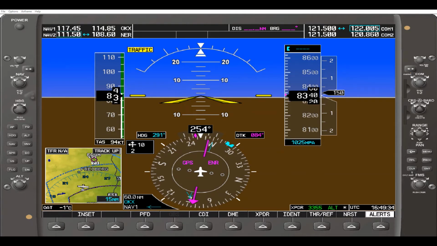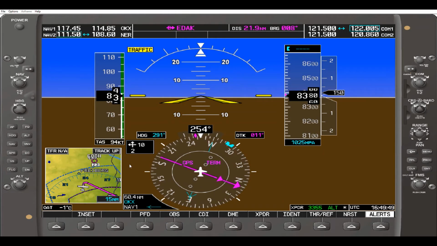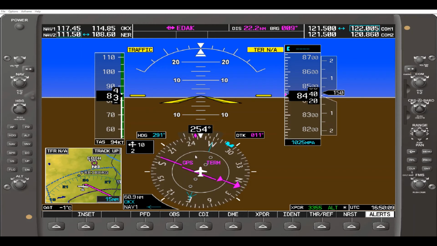Now, if we have a GPS failure, so for example, let's select some sort of a track first. So I will just fly direct to some airport. Okay, so the GPS is taking me towards somewhere. And if we have a GPS failure, there are two GPS receivers in this airplane. So if we have one GPS failure, you can see that for a short period of time the GPS bar was removed and there was a dead reckoning, yellow letters DR.